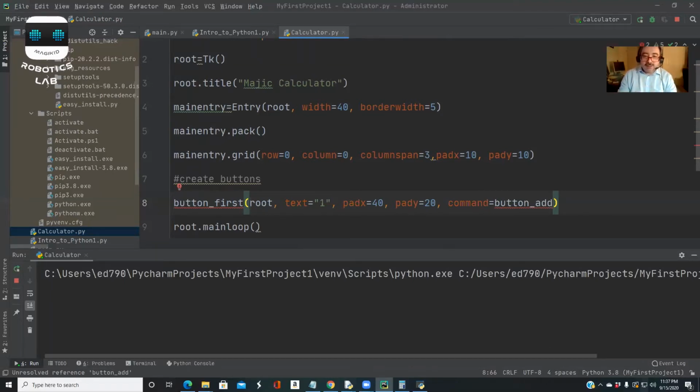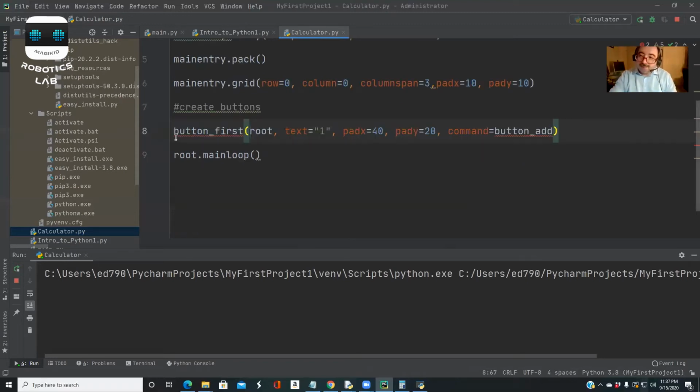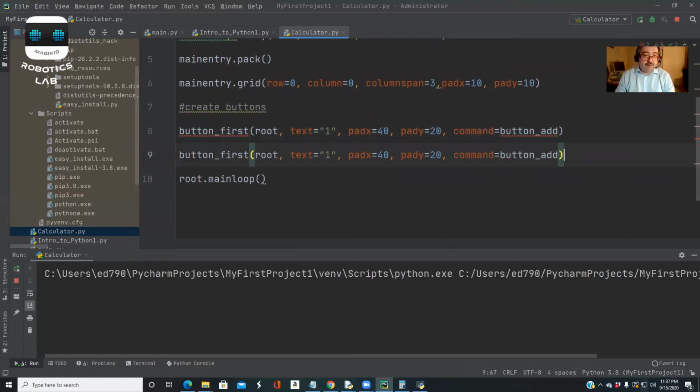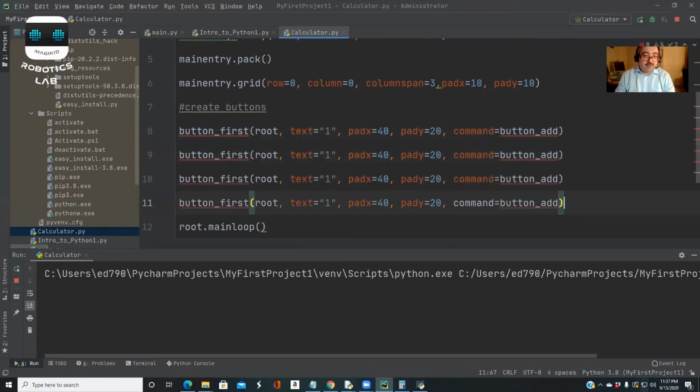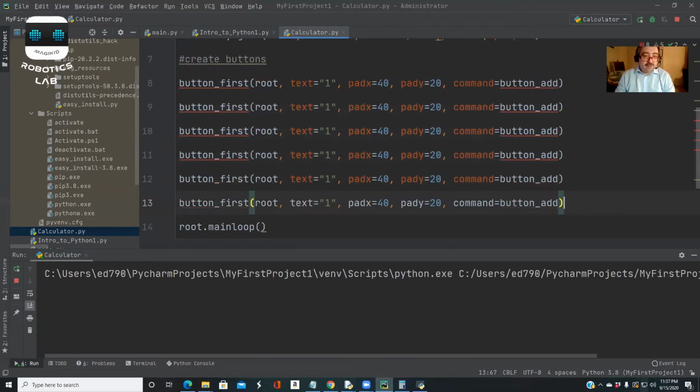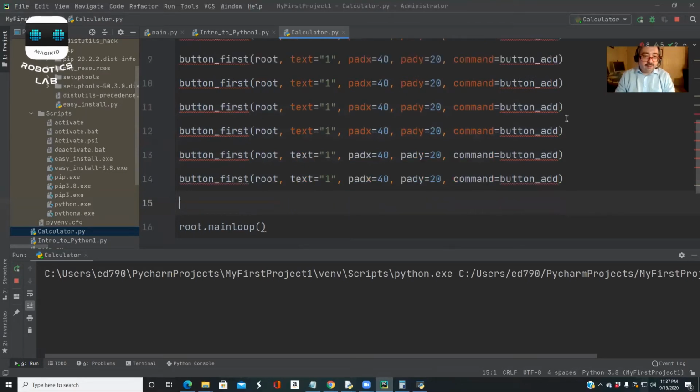But this is only one button, and we got multiple. So for our program, we can just copy and paste. It will be second, third, fourth, fifth, sixth, 7, 8, 9, and 0.